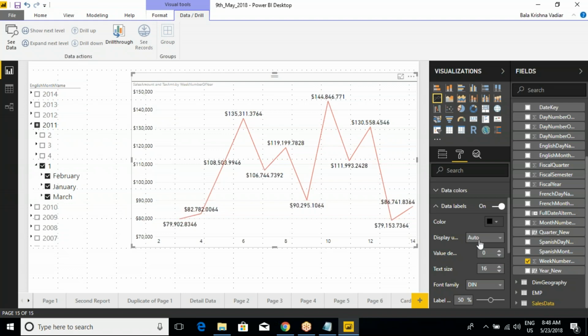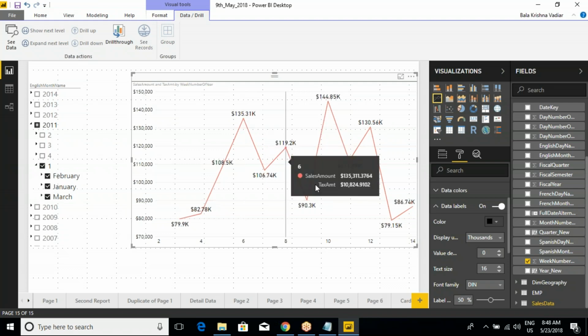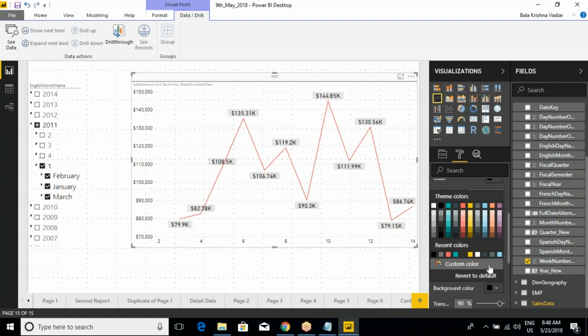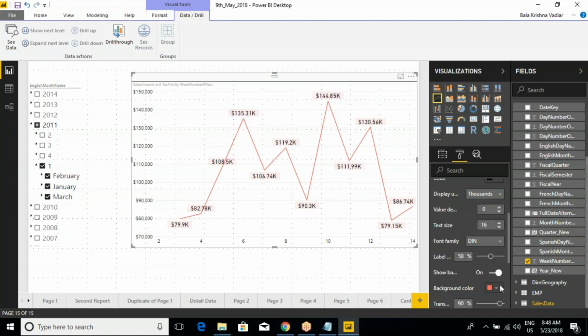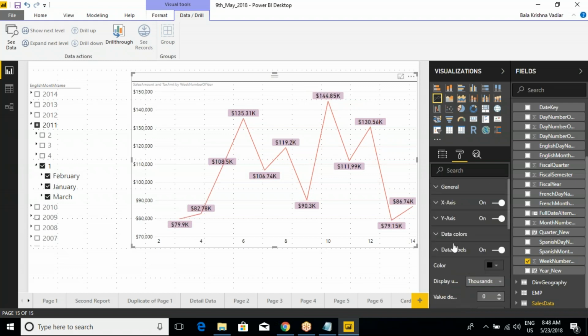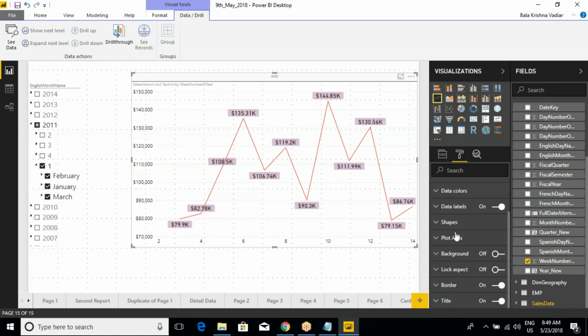And decimal values, display unit none, or if you want make it as thousands, so that 135,000. The value will be like this one. Font family, label, and show bars. You can disable bars, in the sense like thickness will come into picture in the background. You can make it as dark colors. Transparency is there, how thickness you want. This is what about all these properties. Please spend some time and explore yourself. You can easily understand. The next one is shapes option.